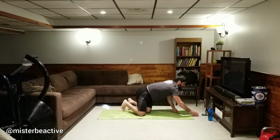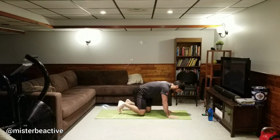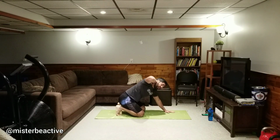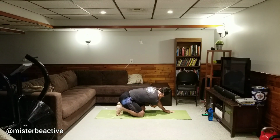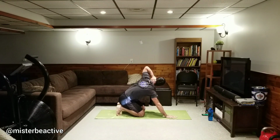All right, so in a couple seconds here, we're going to start with that mobility, which again was the quadruped reach back, starting in this position. So get set here. 3, 2, 1. Hips back, hand on the back of your neck. Inhale. Exhale. Inhale. Exhale. As you exhale, open up, follow your elbow with your eyes and your head. Good. Switch sides. 3, 2, 1. Break. There you go. We'll do that one more time when we come back to mobility, and then add our next one.